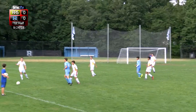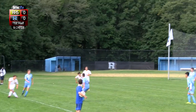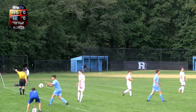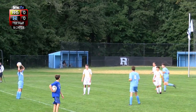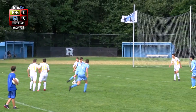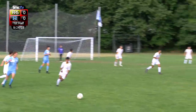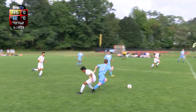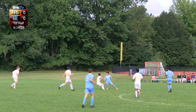But the Panthers regain control as this one is kicked between Hurt's legs. Slick move by Goldberg as he'll take the ball out of bounds. And this one is passed into Hendricks. Pass right back. This one is kicked back to Owen Robertson as he looks to get past the Yellow Jackets defender. And this one is kicked cross field.